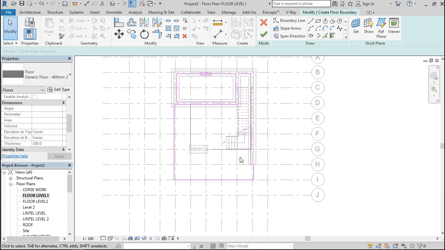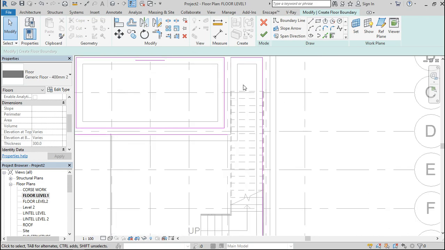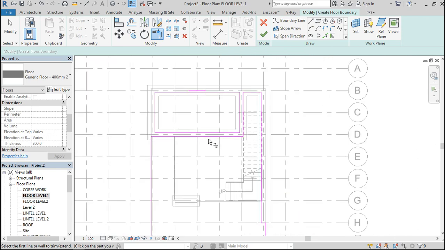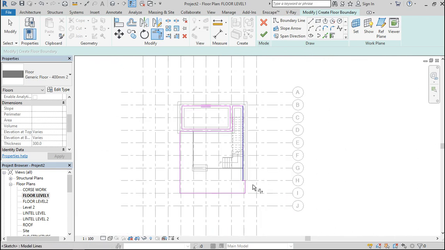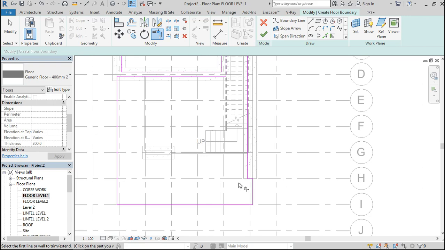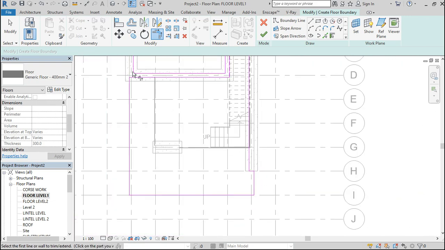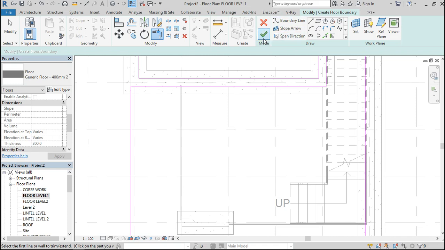Let me just delete the other one too. Let me make another line that connects to this place, and now trim corner to extend. Good. I have something like this. That's perfect. And let's finish it up.